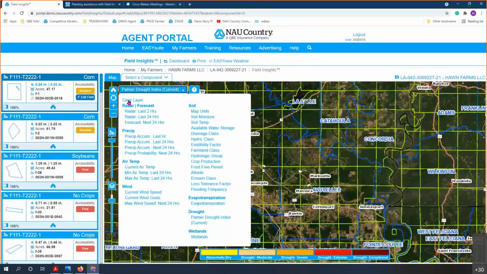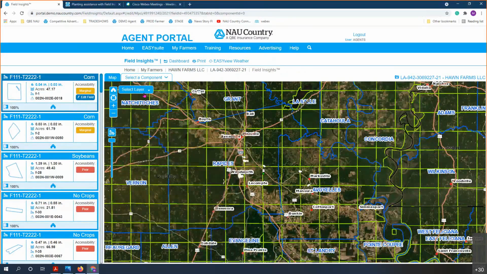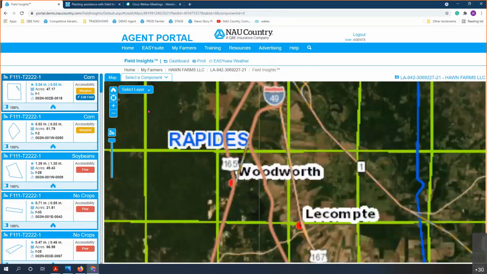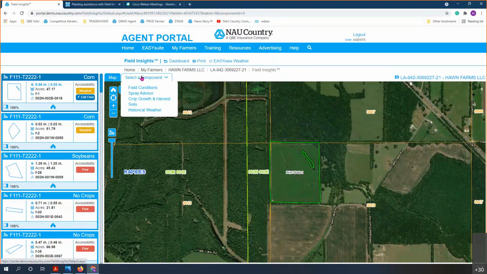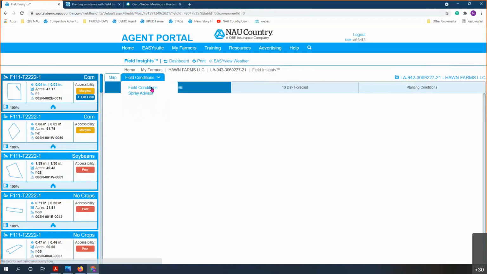All right. Also, we can clear our layers by clicking on that map layer dropdown. I'm going to go back to one individual field, and we're going to click on our components. Now, some of these have been updated in the last, I'd say, 6 months, so if you've already been out there, you may have already seen some of this. We've also shared some news stories about it and some social media. It's all updated in our user guide as well. The functionality changed just slightly, but the data has also improved and has kind of remained the same.